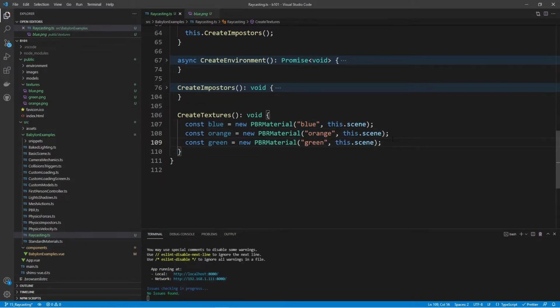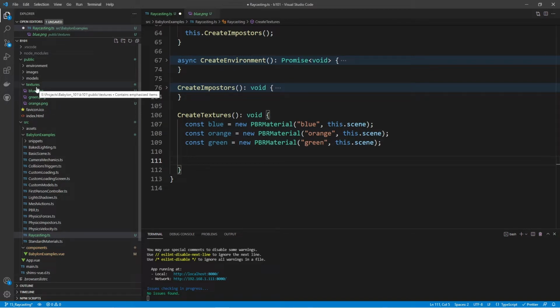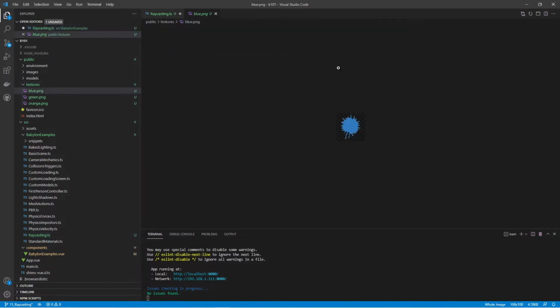Okay, so we created just the materials. Now we need to go in and assign a couple of things with this. So we need to create a single material for the blue, green, and orange PNG files. And then we need to also ensure that we're using the transparency of these textures. If we take a look over here in the example, this checkerboard pattern means that this is a transparent texture. And then I just want to see the color portion of this texture.